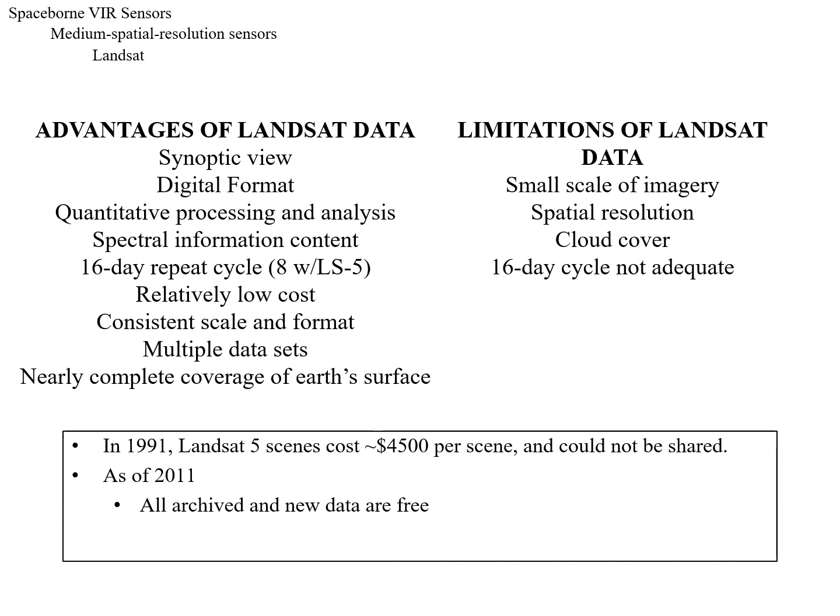And just a little historical callback here. In '91, when I started my career, Landsat 5 scenes cost $4,500 per scene and could not be shared. And that was a lot of money. That's a lot of money now, but it was probably more like $10,000 in today's dollars in 1991. But as of 2011, all data is now archived and free, as are things like MODIS.